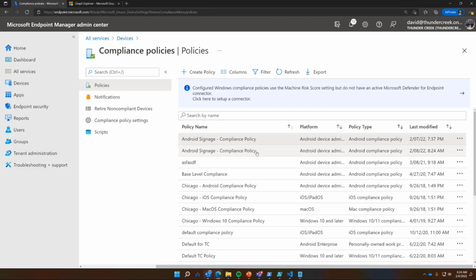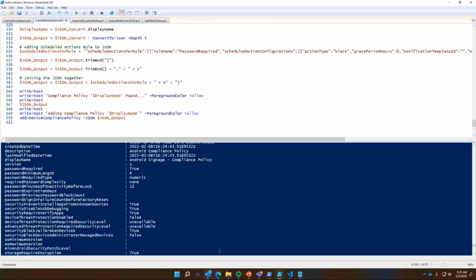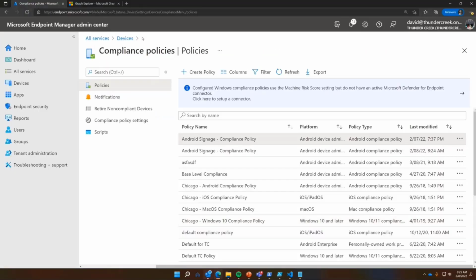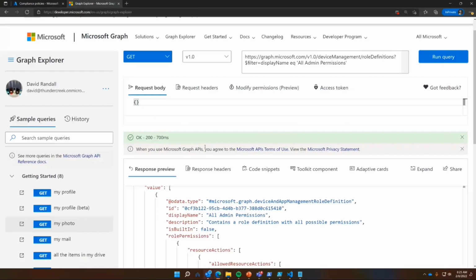Now, this hasn't been deployed to anybody, this new one that we created. And you notice I was able to create one with a duplicate name. Some of the objects in Intune allow duplicate names. Some of them don't. You may have noticed that I changed the name of our role, and roles are one object that doesn't allow duplicates. So we've got a variety of different ways in which we can make Graph calls. We can either use Graph Explorer and do things basically one by one, or you can use PowerShell to build together a whole set of scripts that enable a complete end-to-end scenario.